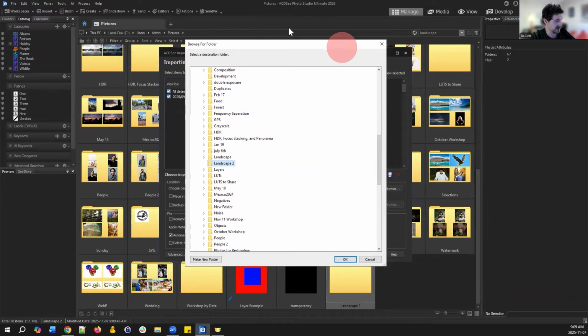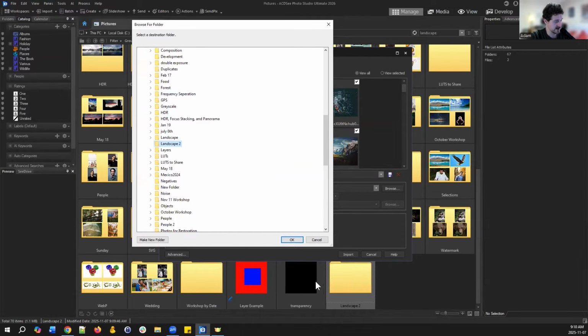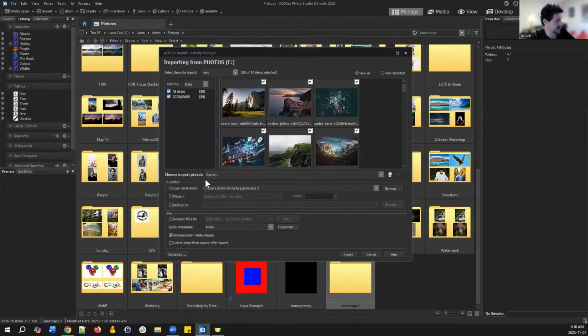As you can see, in ACDSee, right underneath here, you can see that that's being added. Because, again, this works directly off of our hard drive, so it's impacting it right away. I'm going to click OK. And then the location is going to be that landscape photo folder number 2. I can place it in a subdirectory if I want within this folder. I can also add a backup process right now if I wanted to. I can also rename my files, but I'm going to showcase how to do this in batch rather than now.